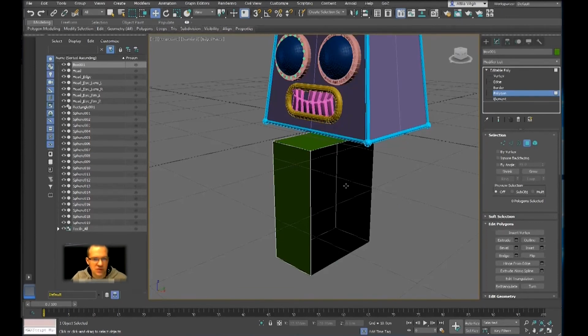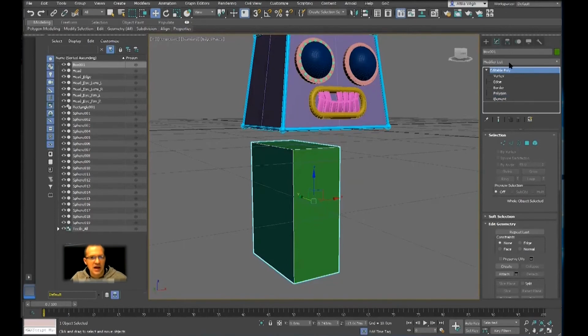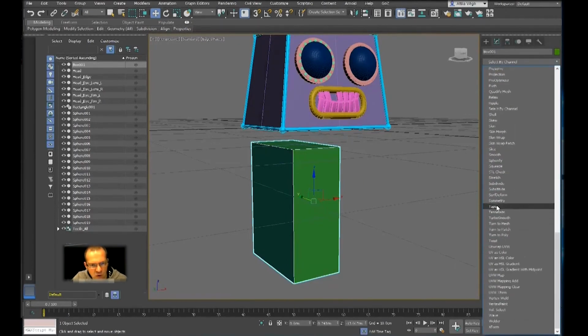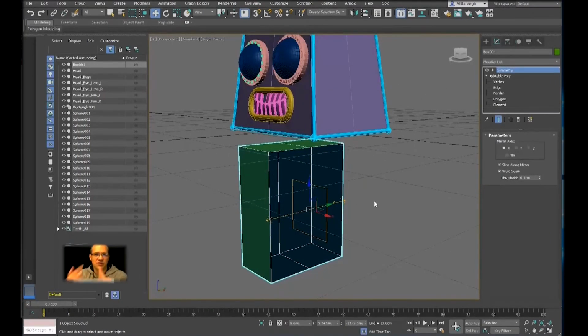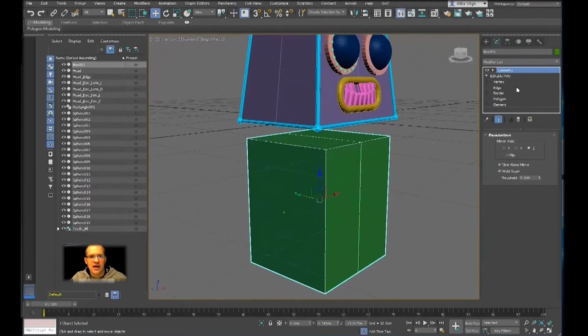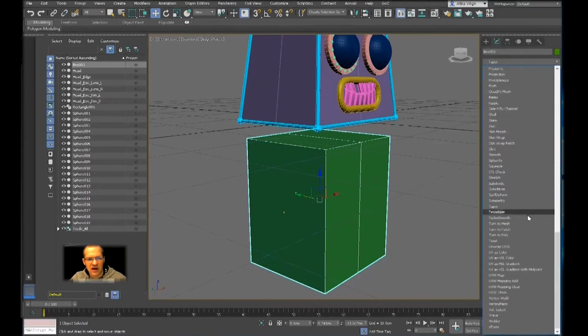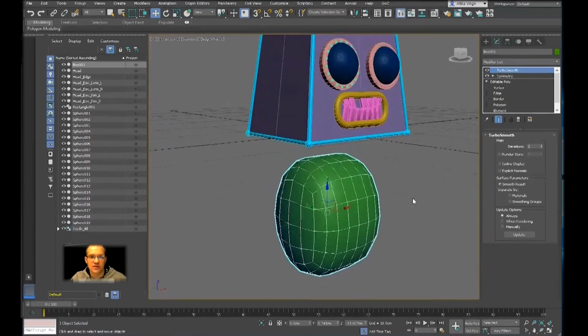Now let me do that right now. So I'm leaving edit poly mode and looking for a modifier called symmetry. Now symmetry has an orientation of mirroring. It is wrong because back and forth, I went to left and right mirror. Z is the left and right mirror for now. And then I can apply turbo smooth as a subdivision modifier.